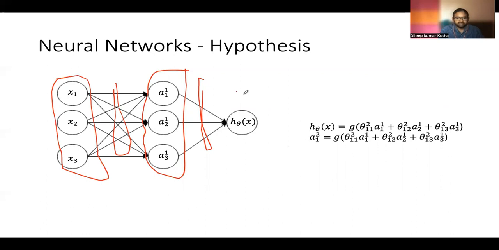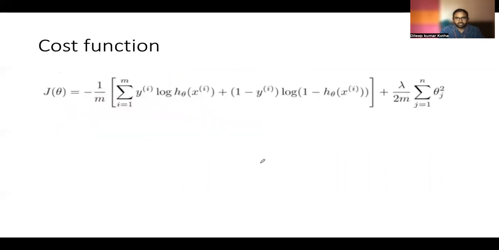For a multi-class classification problem, like the one we are dealing with now, where we have to determine between 0 and 9, we will have multiple output neurons. Whichever neuron has the highest weight, that is the classified output we will pick. Okay, so let's move on. That is about the hypothesis.